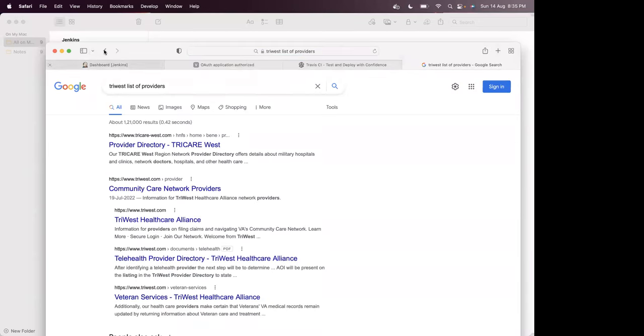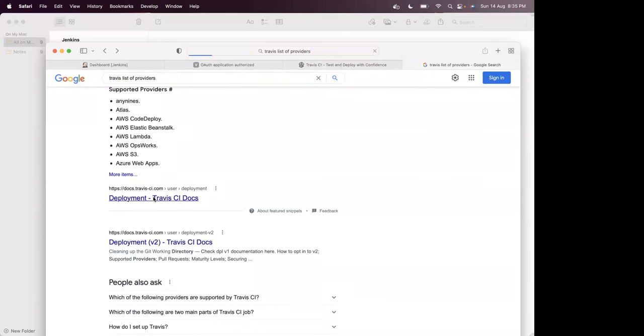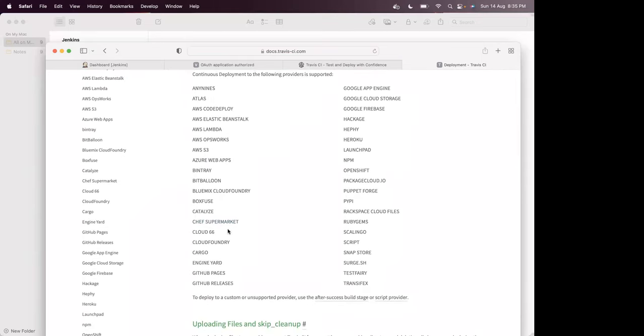Yeah, you remember last session we already discussed. This is the huge list of providers that Travis supports. In Google, there is something called Google App Engine, which is similar to Elastic Beanstalk. In Azure, we have something called Azure Web Apps, which is again similar to Elastic Beanstalk.